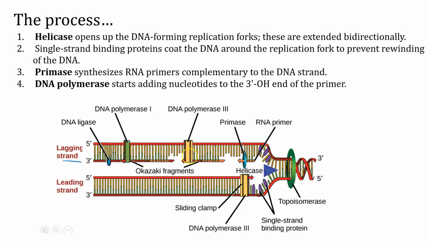So what happens is that there's a primer laid, and then DNA polymerase will build in this way. And then once the helicase has continued on, another RNA primer will be laid, and then DNA polymerase will build another short segment. And as the helicase continues, it will build another segment. In this way, it is in fact building new DNA in the 5' to 3' direction, but it has to be done in short fragments of DNA, which are called Okazaki fragments.